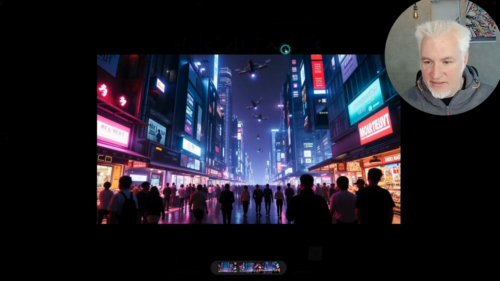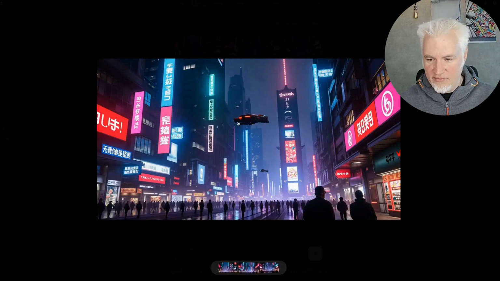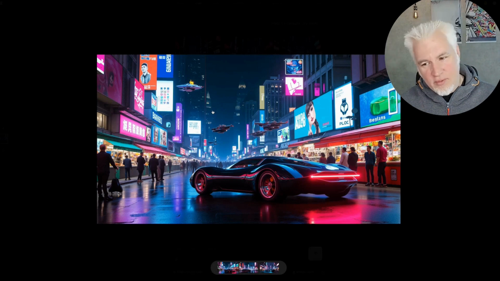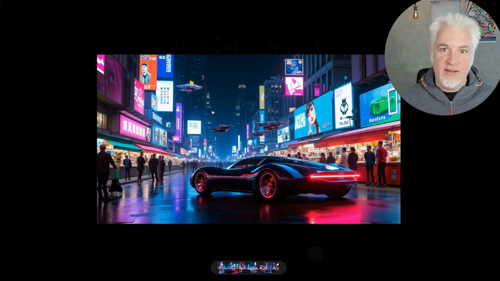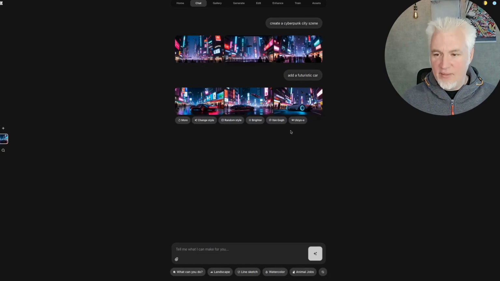Worked. Does this still have a lot to do with the first images? Well, apart from the fact that it's a cyberpunk city, first of all, not, but now I have a cyberpunk city with a futuristic car. Ultimately, I probably would have gotten a similar result in another text-based image AI if I'd entered: I want a cyberpunk city with a futuristic car. Here, it seems I can now apply the prompts in a building manner.